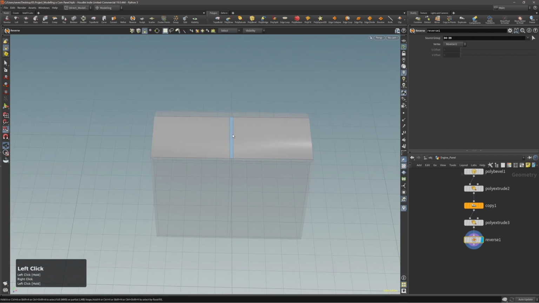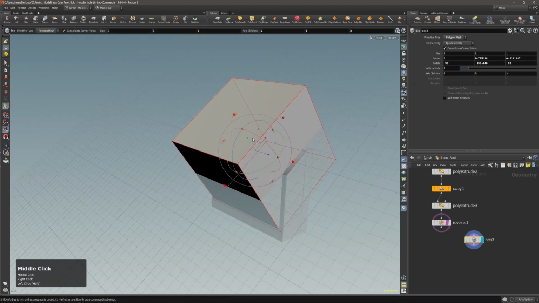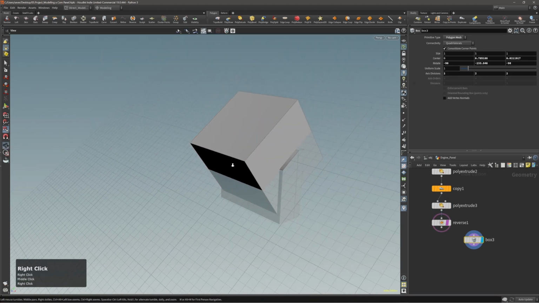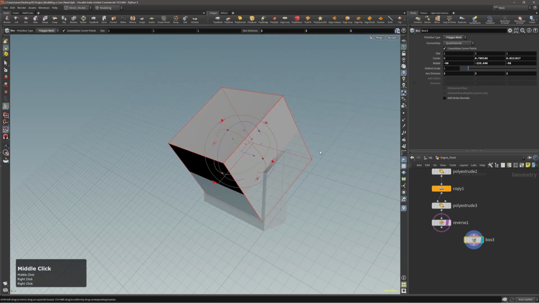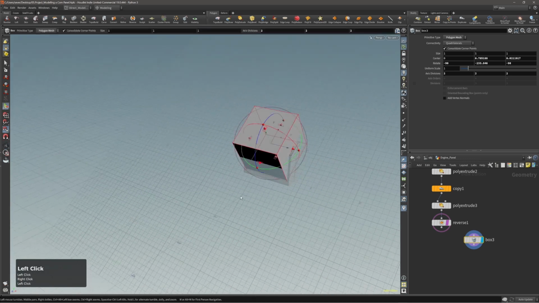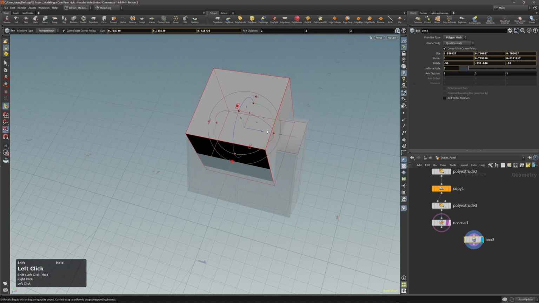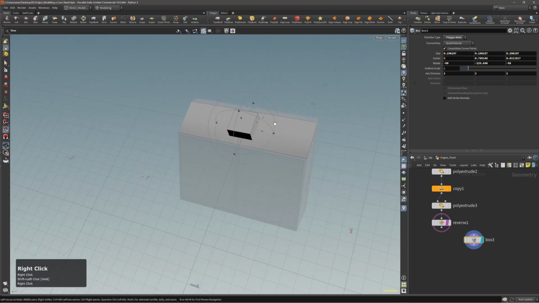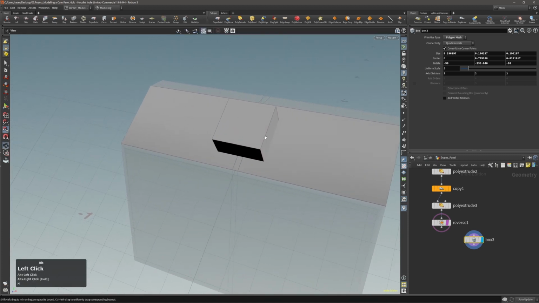So in this case, I will start with a box, and you will notice that this box is now positioned based on the angle of construction plane. Not just angle, but position of the construction plane. It's not on our regular grid, which is exactly what we want. So now I can make this object smaller, and if in case this gizmo candle is in your way, you can just press H button on your keyboard to remove it temporarily.